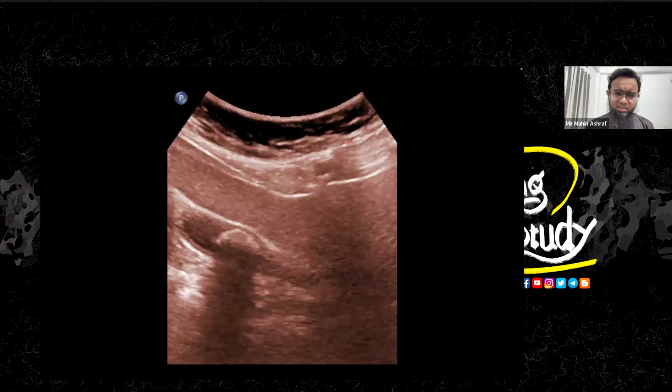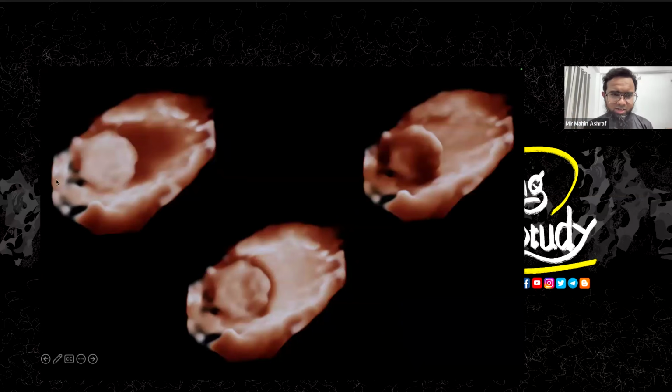Like another use, you can see this is a gallbladder, and you can see the gallstone. If I ask you, what is the shape of this stone? Is it round? Is it oval? Is it irregular? What is it? Now you can't say the shape from this image, because due to posterior acoustic shadowing, we can only see the surface of the calculus in B-mode. But this is the shape of the stone in this patient with 3D ultrasound. So it's a coin-like stone in this patient. This is 2024, so we should know the shape of the stone with ultrasound by this year.